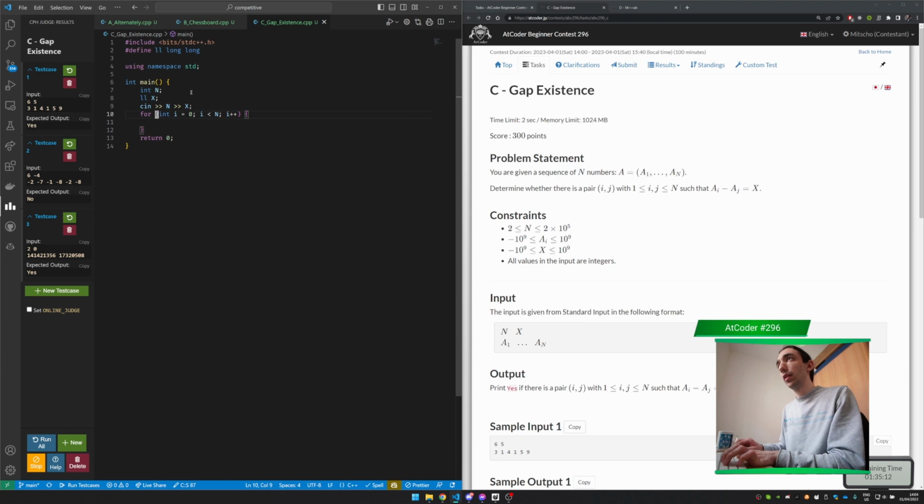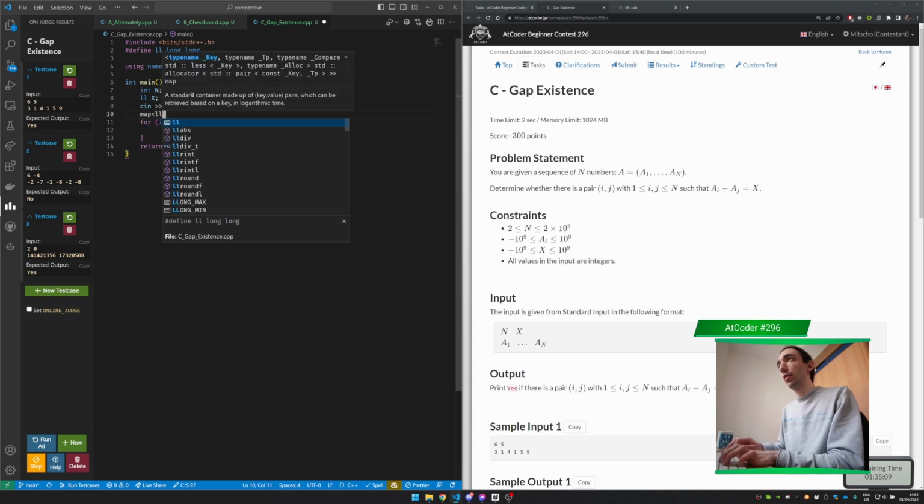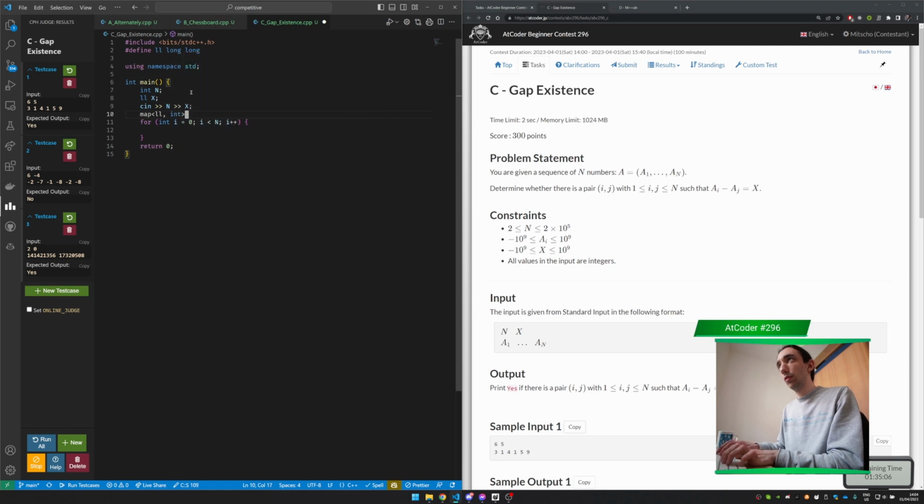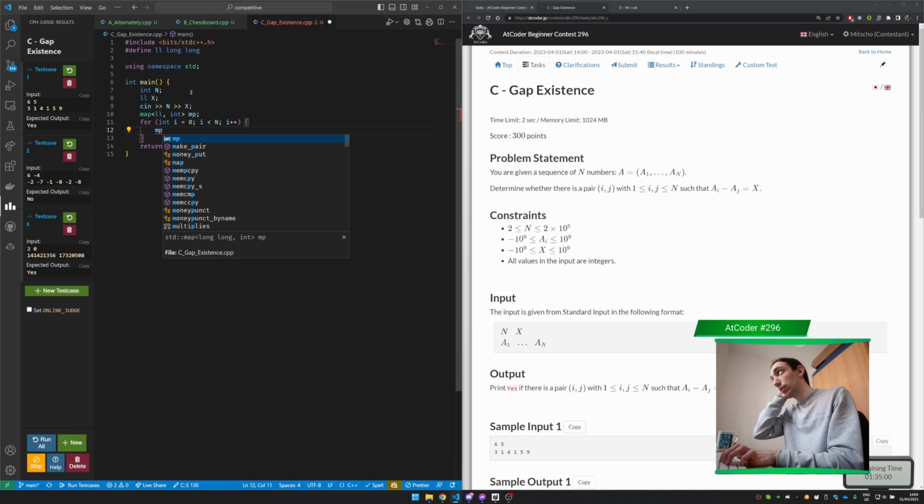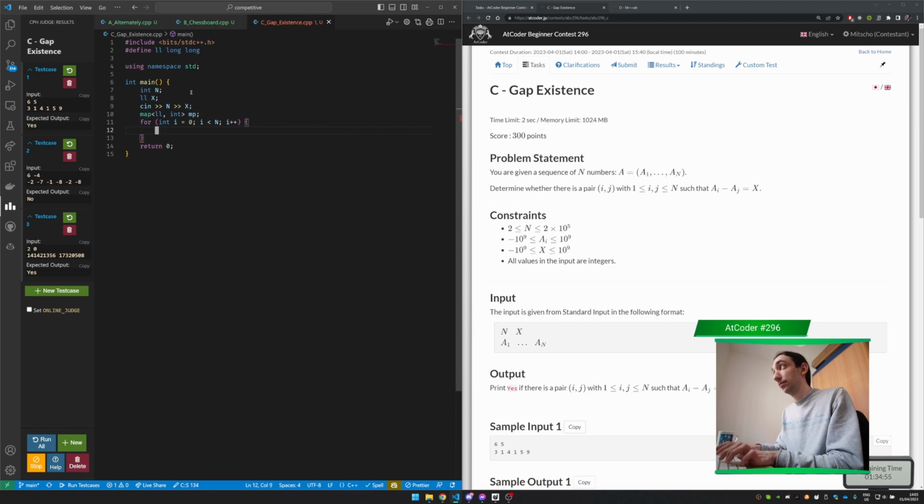Okay, then we have a map. Then we say, okay, map at a_i minus x. So we need a_i minus x plus plus.